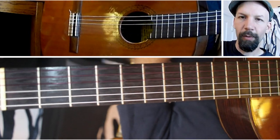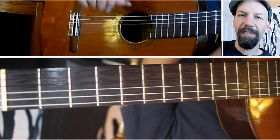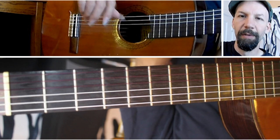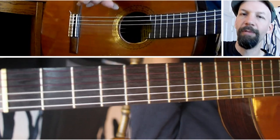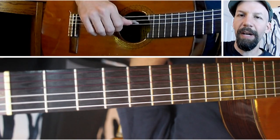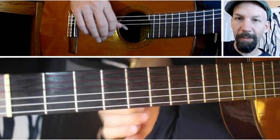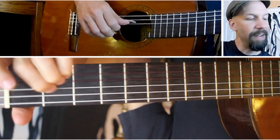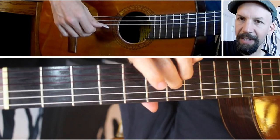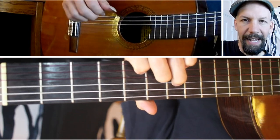Another thing that I like doing, I'll show you one more way, is to use the inside strings. And this is just nice if you're going to let the root go, which is always implied. You don't always need to have it strong there, and it makes for a nice variation if you choose not to have the root. So instead of the whole D chord with the root, this is the A version of a D chord. So the 7th fret, you're playing on the D, G, and B strings. Those three. And you can go right to that A I showed you before.